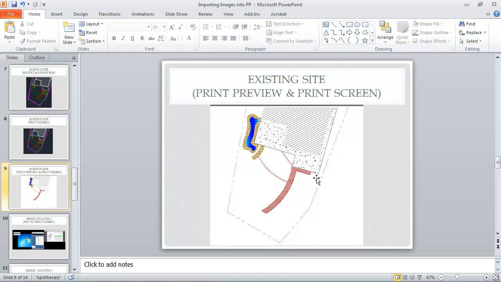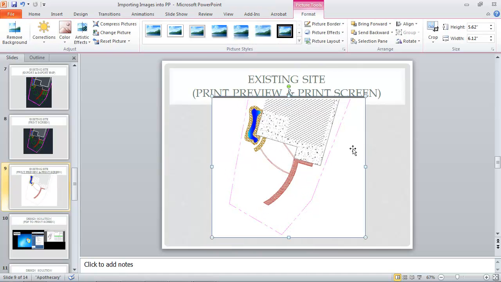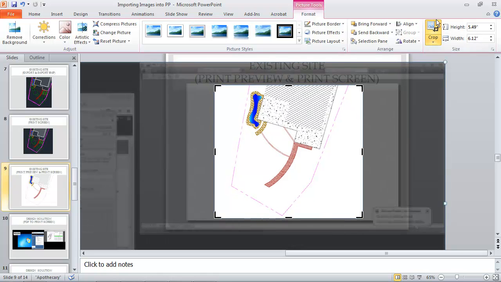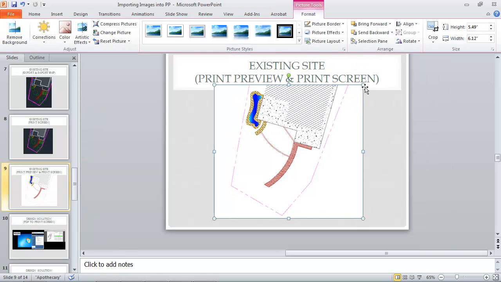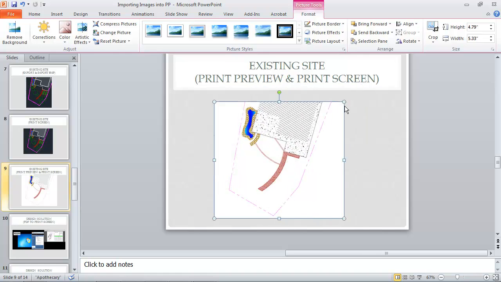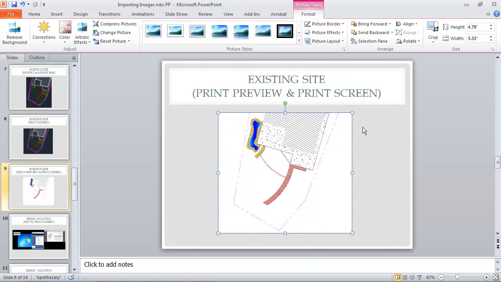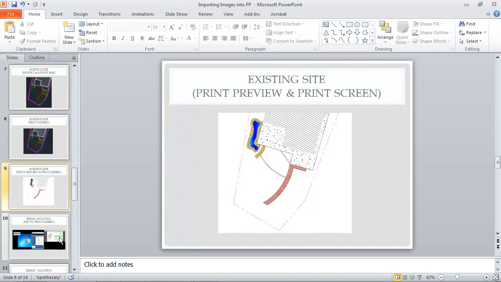Here I've got a little extra at the top border, so I'm just going to crop that down a little bit so you don't see that. And then if you need to resize it, in this case I'm going to make it a little smaller, we can do that, and you can move it just by left clicking and dragging.